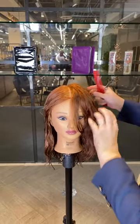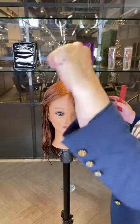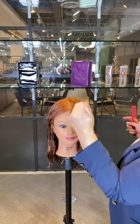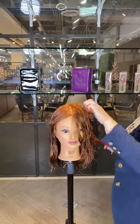Just a bit slow this morning. I had a little bite on my left hand from my dog, and my hand's still not quite all there.